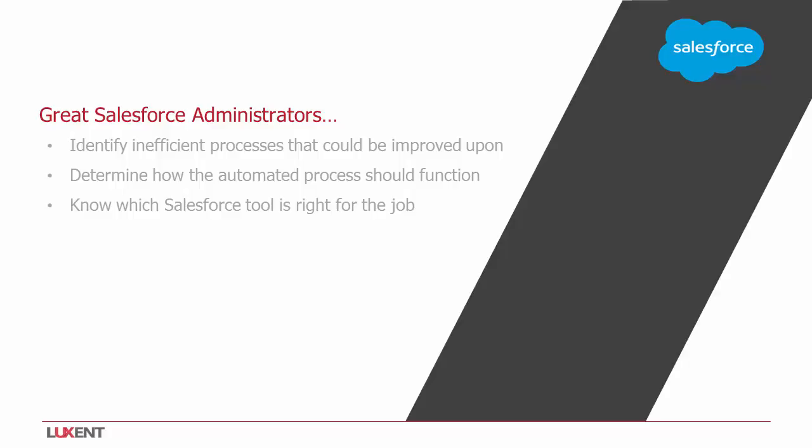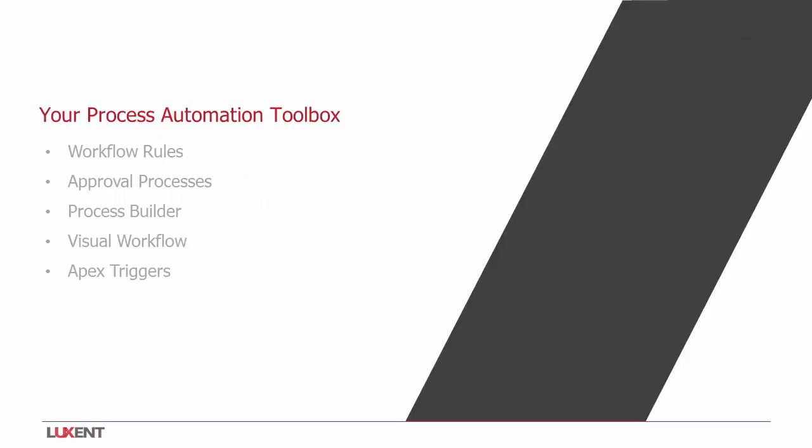Once you've identified a process that could be improved in your business, where do you start? The goal of this video is to help you understand which tool is right for the job. Once you've decided where to start, there are many great resources on the web demonstrating click by click how to use each tool.